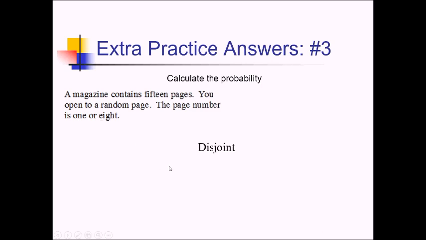So let's do then probability of 1 or 8. Our total number of possibilities, since there's 15 pages, we're going to have a fraction over 15. And the probability of getting page number 1, well, there's only one page that has the number 1 on these pages here, so that's a 1 in 15 chance. There's also only one page 8. So we're going to add to this another 1 over 15 chance. And then those just add up to 2 over 15, and we're done.